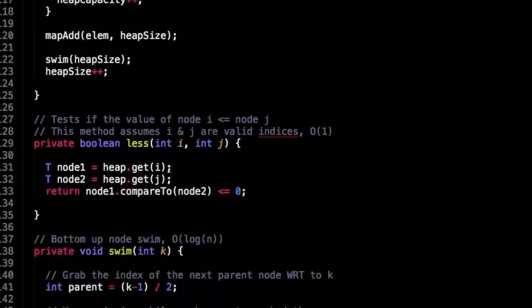This next method, called less, is a helper method which helps me check if node i is less than or equal to node j, and this uses the fact that both elements, node 1 and node 2, are comparable, so we can invoke the compareTo method.